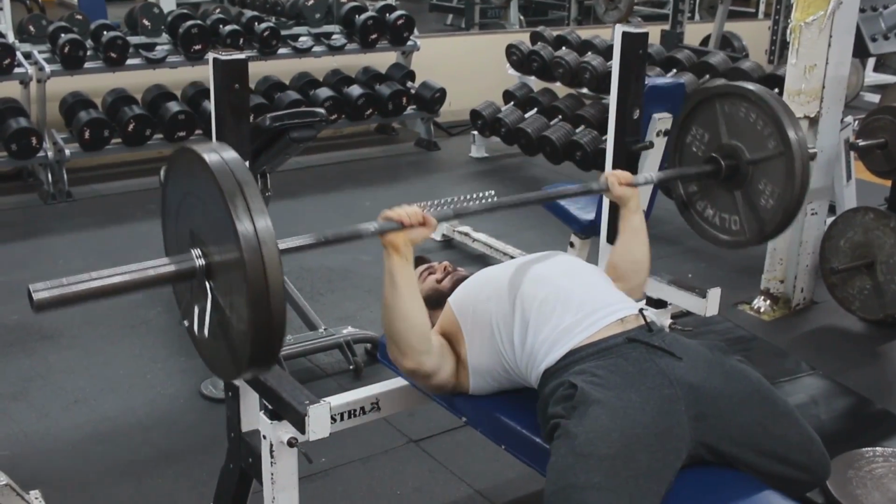And in terms of the arch, what you have to realize is that you're not arching the lower back, okay? That's a big misconception. What you are doing is squeezing the glutes, using leg drive, and retracting the scapula. This combination will give you a curved looking back, but it's not you extending the spine.